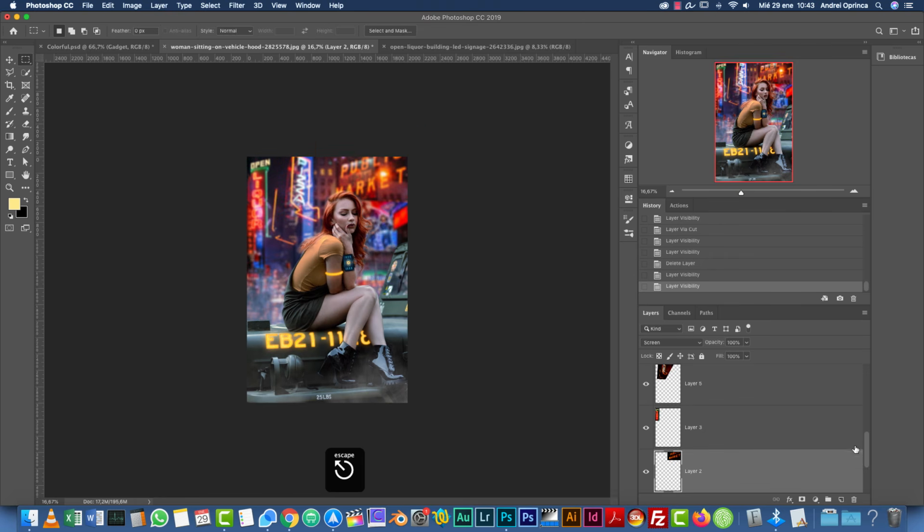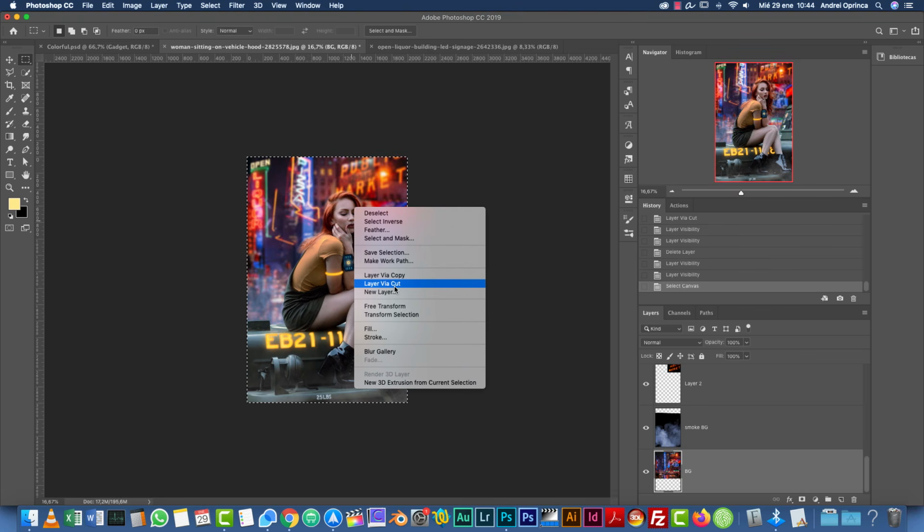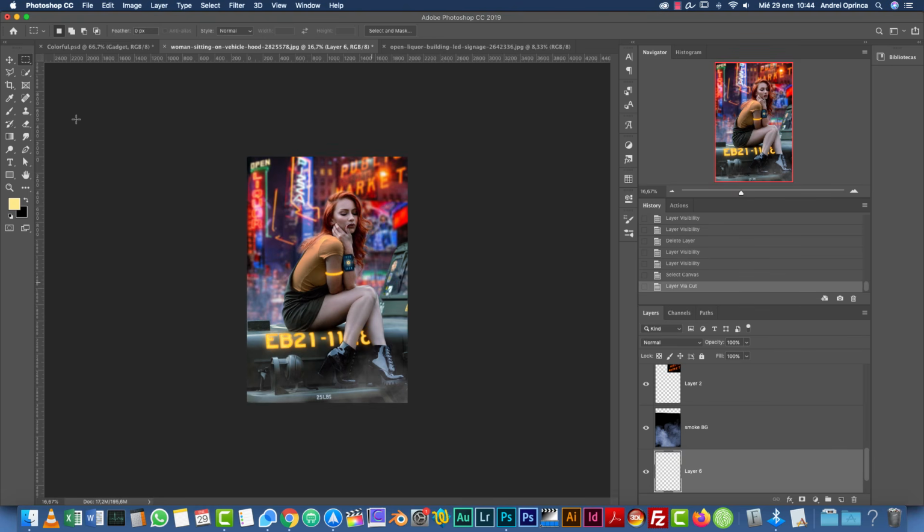We can do the same with this one, or even with the background, because you can see it's pretty big. So I'm going to press Ctrl Command A, right click on the canvas, and choose layer via cut. If you don't see this menu, maybe it's because you have to select one of the selection tools. And just so you can see that I'm not lying to you, take a look at where it says dock. Right now it's 209 megabytes, and when I throw this layer away, nothing happened. Oh yeah, 180 megabytes. Okay, let's rename this to BG.